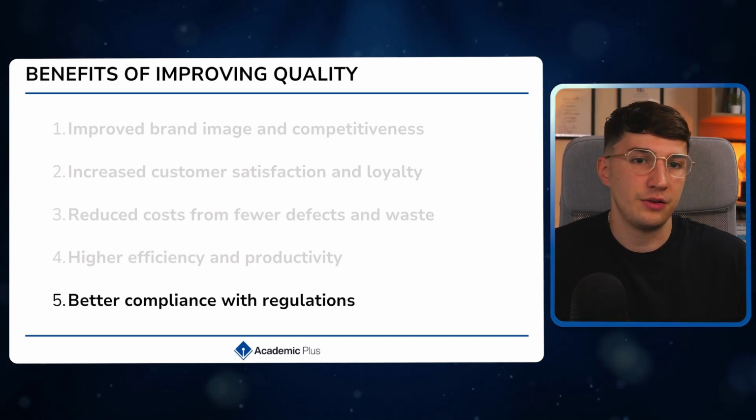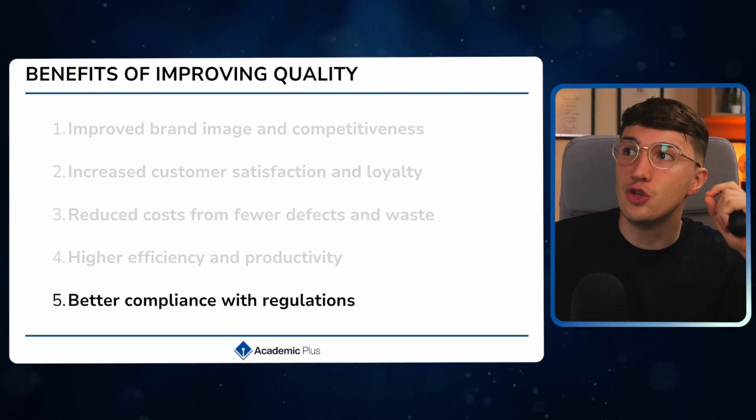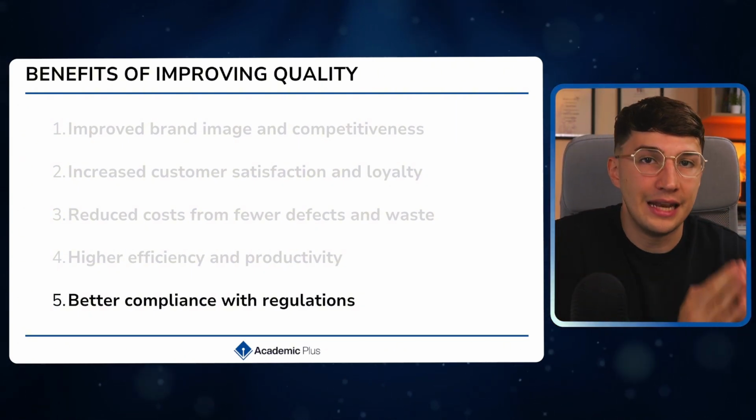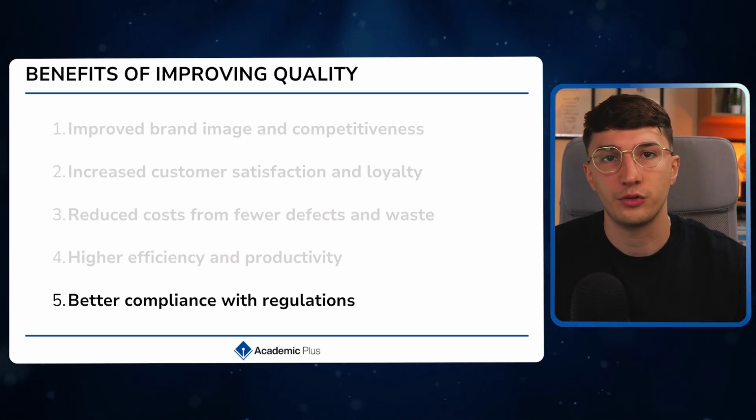And finally, you'll find that the business will have better compliance with regulations. The biggest regulation I'm thinking of is, for example, the Consumer Protection Act. This ensures that the businesses are delivering on the promise that they've made from their marketing on how that product will be. Now we've had a look at all the benefits of improving quality as a business.